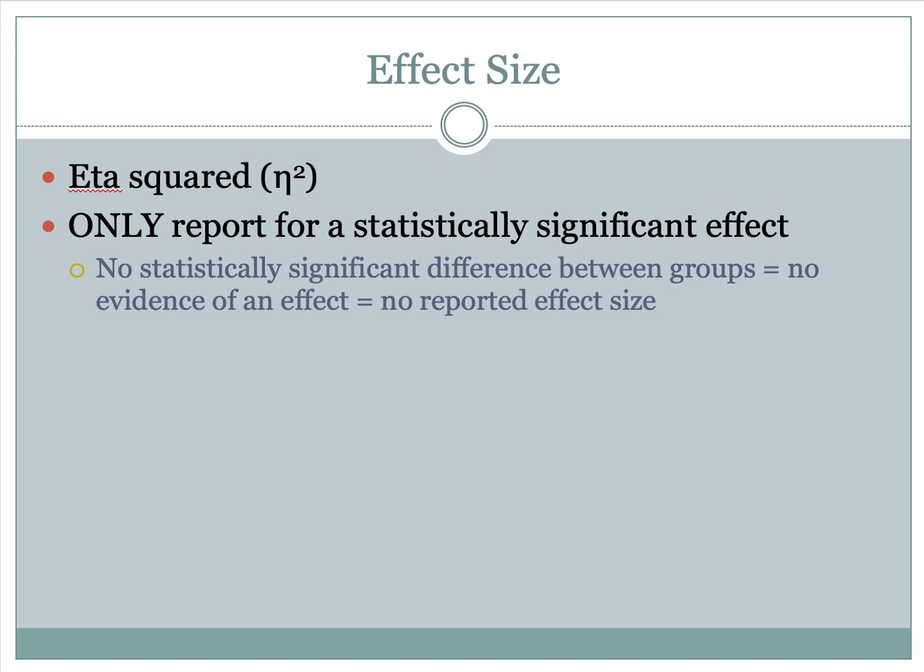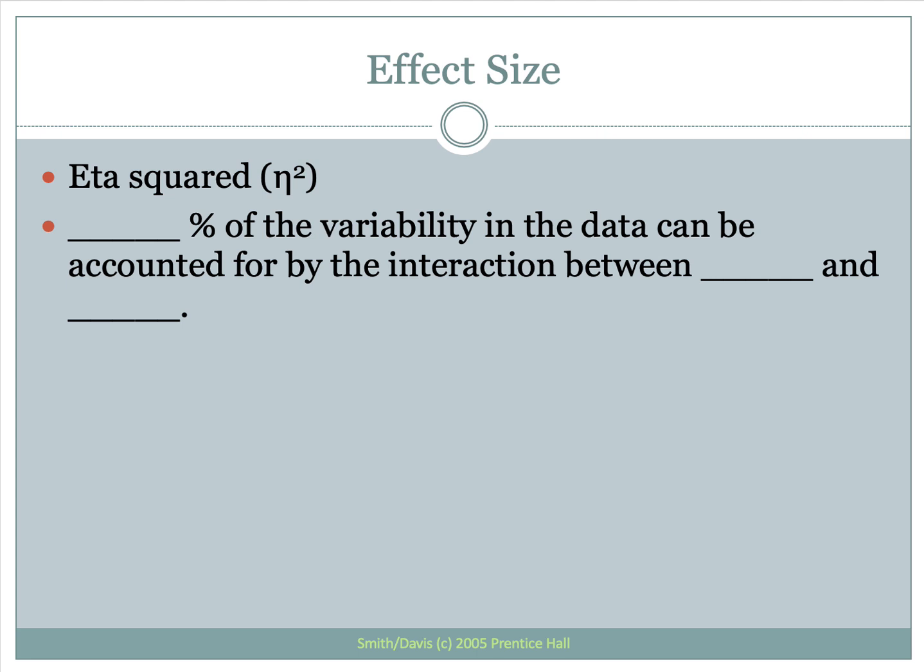Okay, so what exactly is an eta squared score or an effect size score? Well, I do want to mention how you would describe this. We said that effect size is a measure of variability that's due to a particular variable that you're studying, right? So one way to word this in your paper, and I'll be talking to each group about this as we look at your analyses and see if you have a significant effect, is if you have one, a way to describe it is this way.